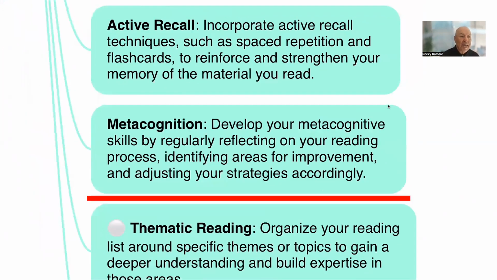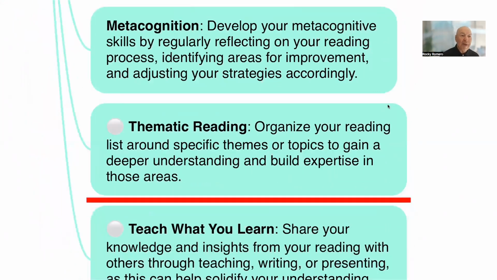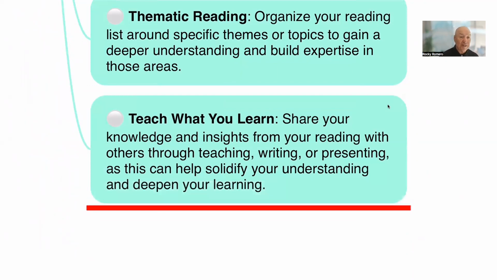Metacognition: the ability to recognize at a higher level, reflecting on the reading that has been done, identifying areas for improvement. Thematic reading: reading about particular themes or topics that interest. And I find that I go on those tangents until I've exhausted my capacity to learn or my patience for learning that. Teach what you learn.